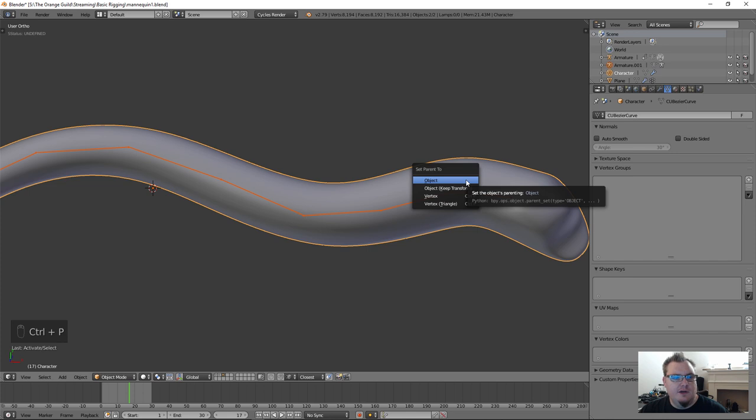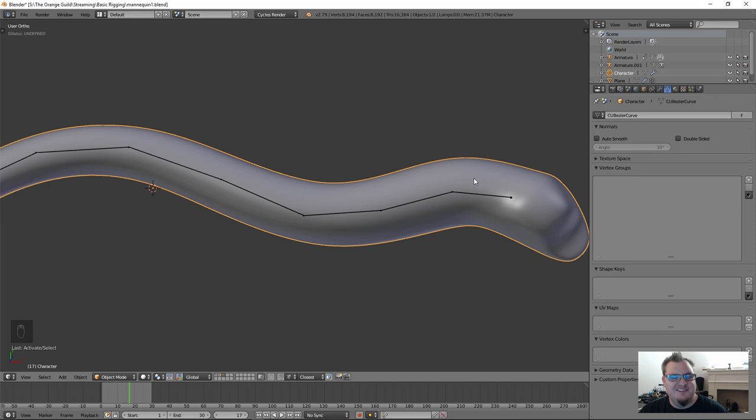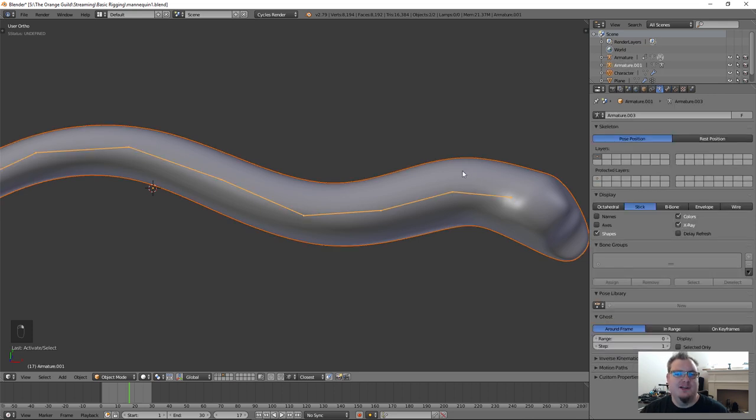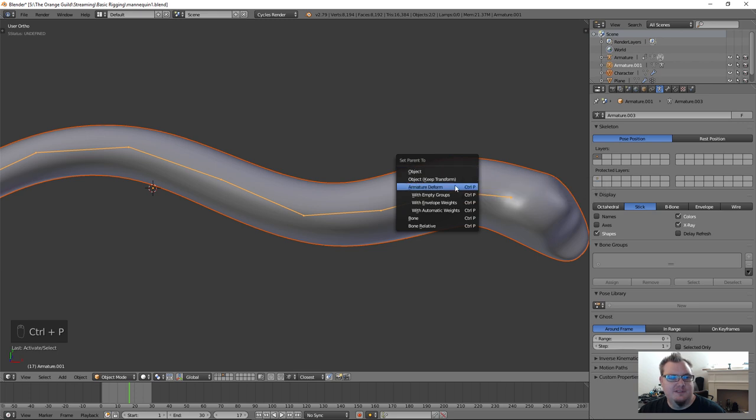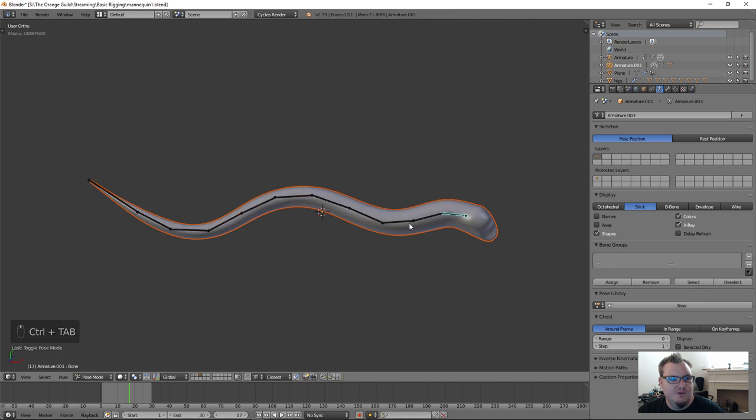And again, you're gonna see set parent to objects, and actually we need to go the other way. So we're gonna select our mesh first, then we're gonna select the armature. And now if we Control P, we'll see other options. You'll see armature deform, and you'll see options for, again, how to deform. You can use weights, and then automatic weights will again try to assign those the way the skin modifier did for you. So you could try that and might get lucky and have it all work out perfectly. Or you can do it with empty groups, paint your own weights to do that with the vertex groups, and we'll try both. So let's start with automatic weights and see how this is going to work for us.